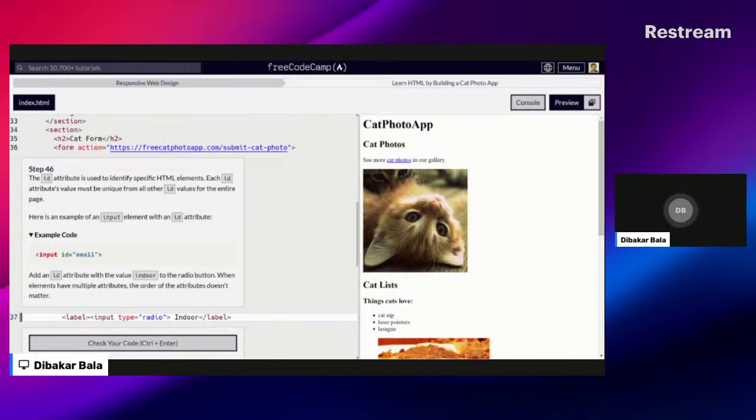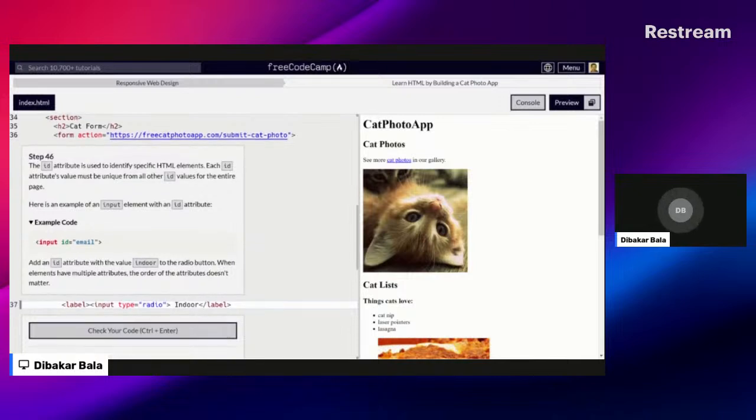Let's go ahead and do step 46, which is the ID attribute is used to identify HTML elements. Each ID attribute value must be unique from all other ID values for the entire page. Here is an example of an input element where the ID attribute is input-id.